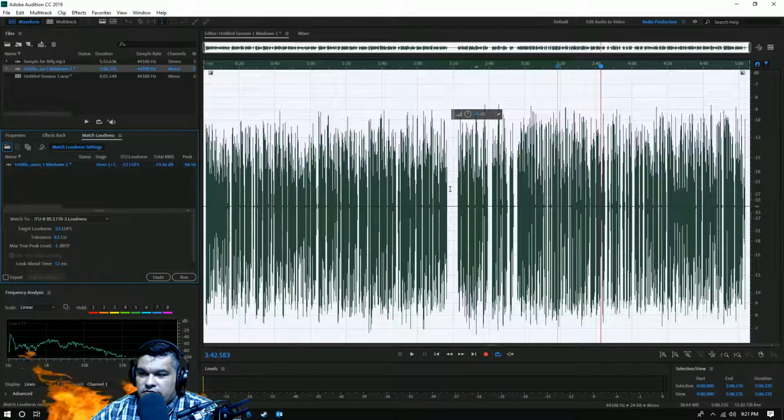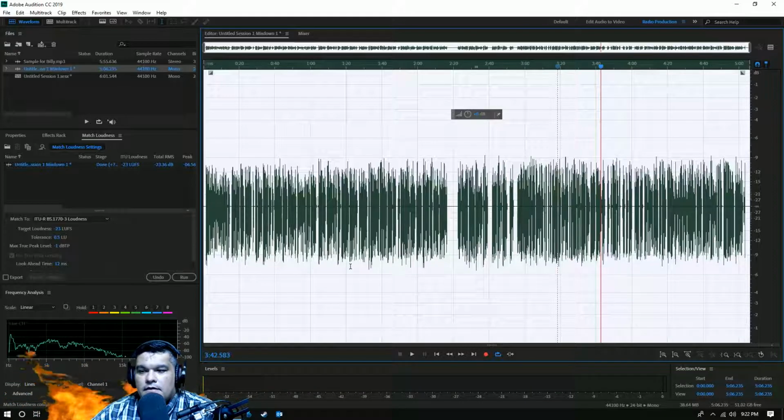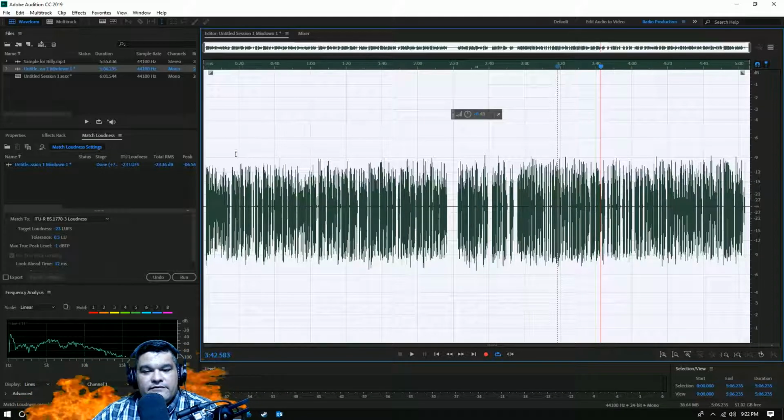And it's going to basically increase it to minus 23 LUFS. I just zoomed out some, so I didn't take it back. It's still the same level.